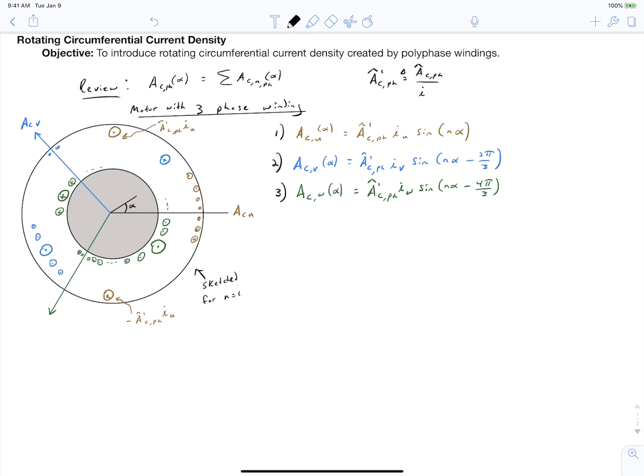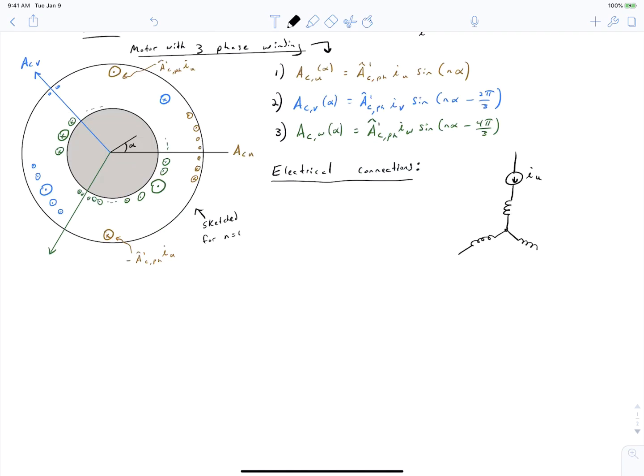Alright, so we've got our motor model sketched for these sinusoidal circumferential current densities, these equivalent current densities. I want to comment on the electrical connections. So we're setting up a situation that we're analyzing. So we've got our motor over here, and now let's talk about electrical connections. You can see that I've sketched our electrical hookups as having a neutral point. So this region in here is our electric motor.